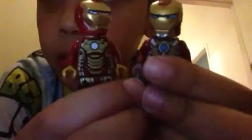So here is Mark 42. There's a really big difference between those two. This one's more gray, a bit, like right there, and there, and there. And now we're going to show you the boat.